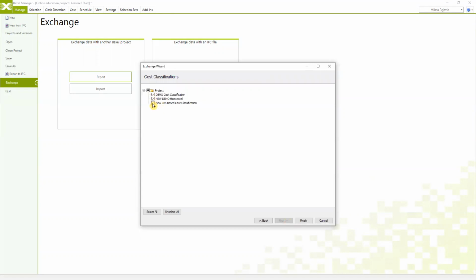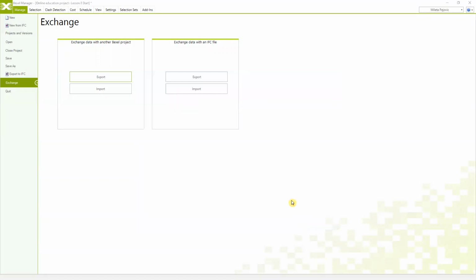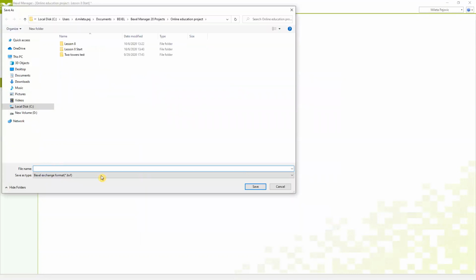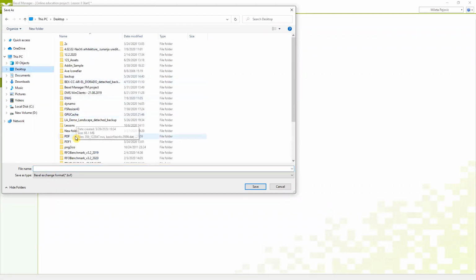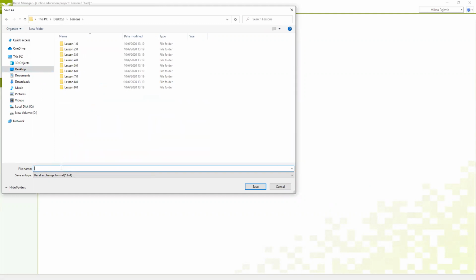And we can choose all of them or just one specific cost classification which you want to share. Hit OK, and the system will save a BXF file in the specified location. So again, I'm going to use a location for this and save this as exchange.